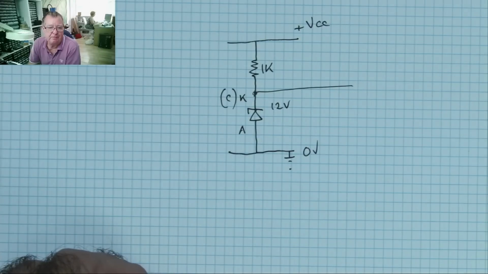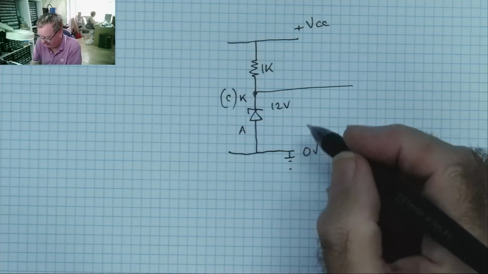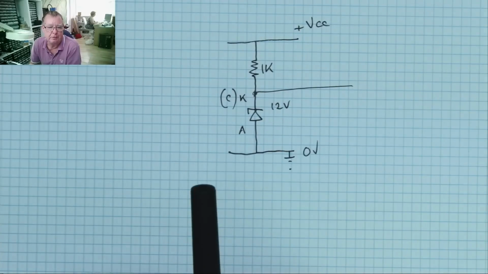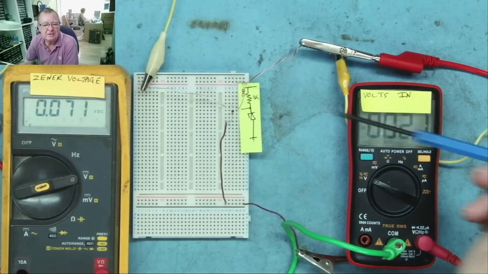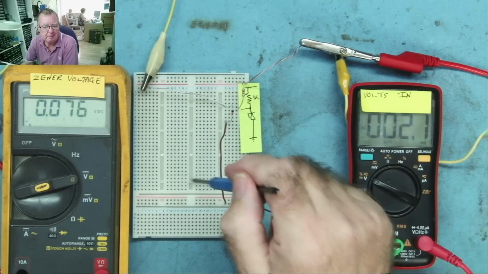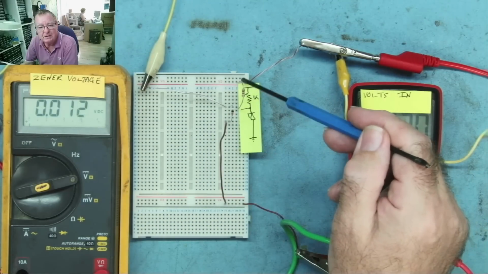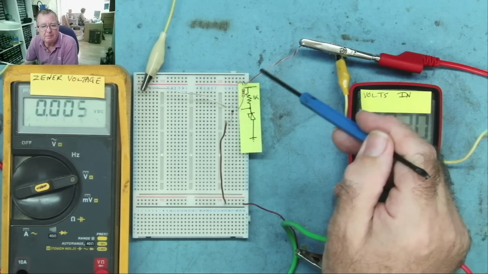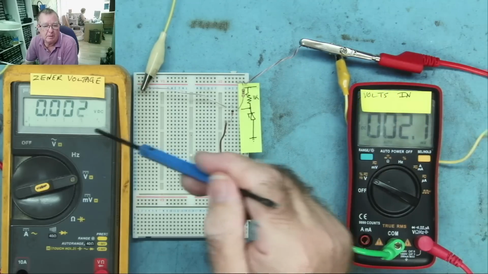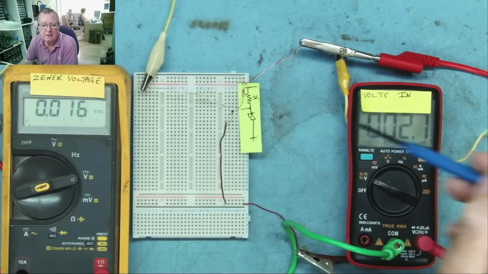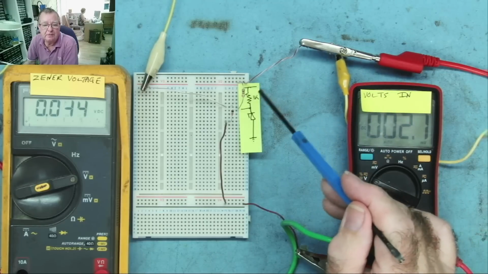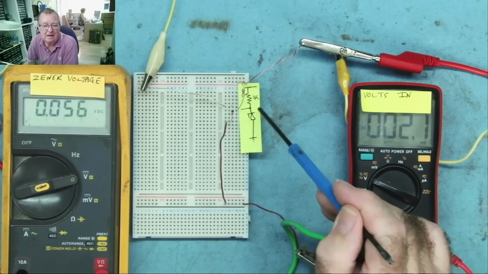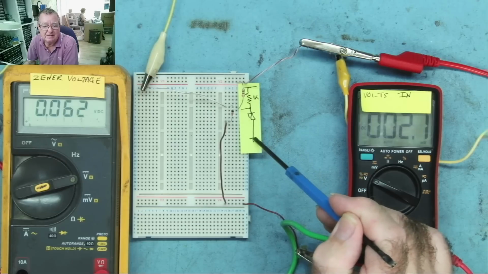So let's do this now with a Zener diode so that we're certain how this works, and then we can see how we can replace this with the TL431 and what the advantages of doing so are. To test this, I've made a very simple circuit on this piece of breadboard. So I have a 1K resistor connected to the positive of my power supply, a variable one. At the moment it's set basically to 0 volts. This meter is monitoring the input voltage. The resistor then connects to the cathode of a Zener diode, and this end connects to ground.